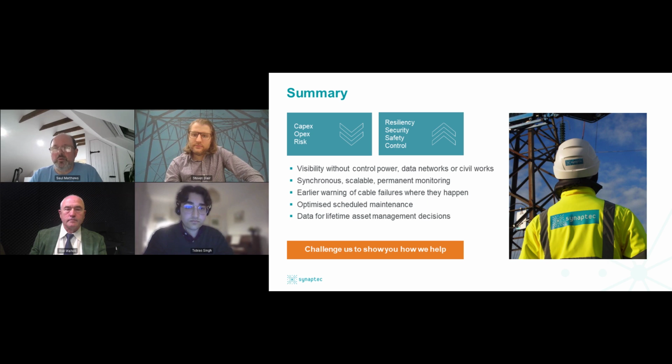We can't do it on our own. We have to do it hand in glove, holding hands together with the asset owner operator to figure out how we can make that happen. But it is a significant risk mitigation strategy to have active monitoring in the place where you have most failures and giving advanced warning or a preventative measure on those failures.